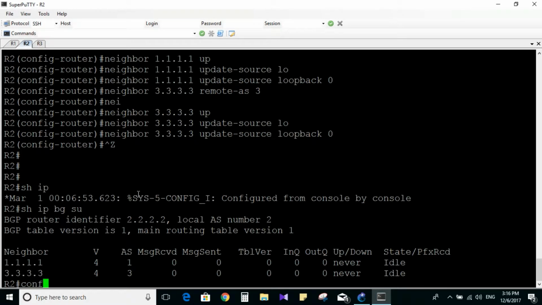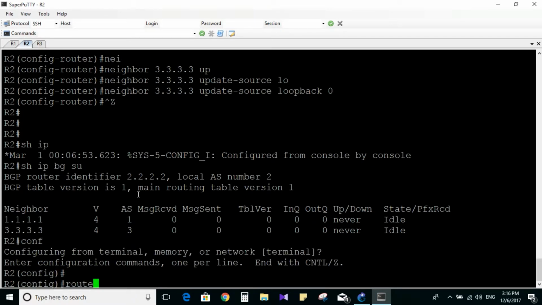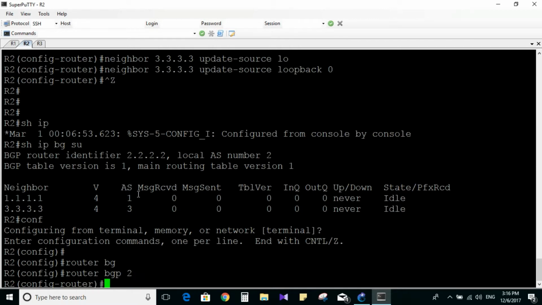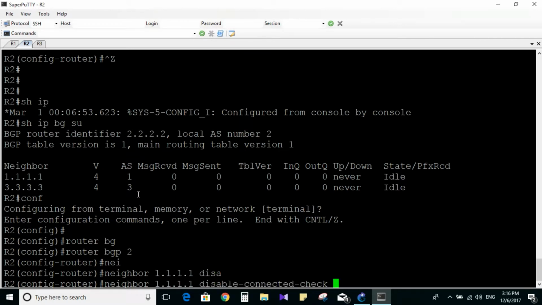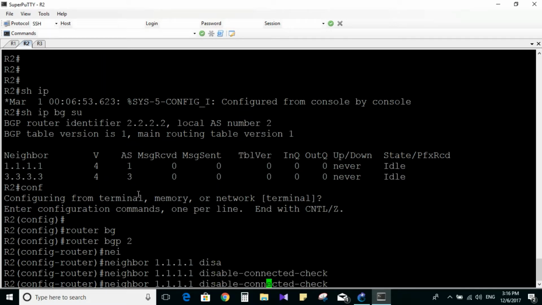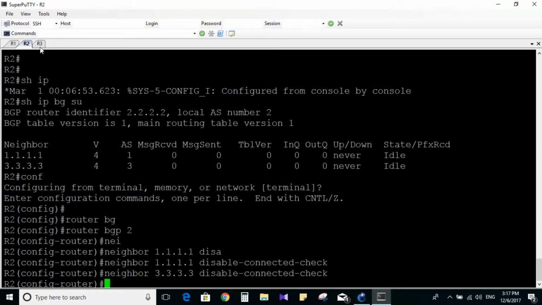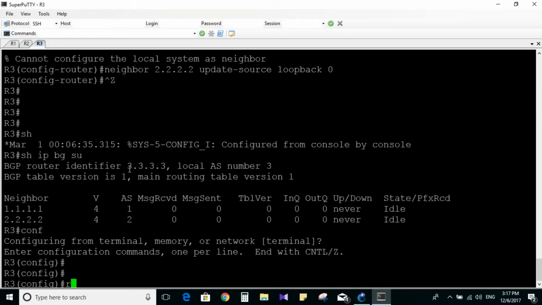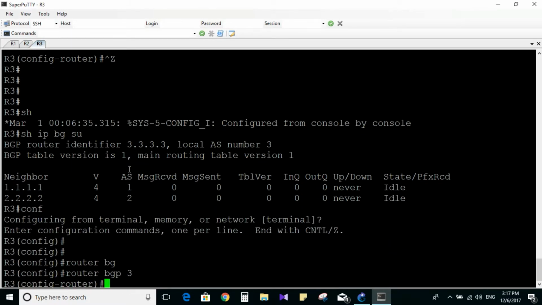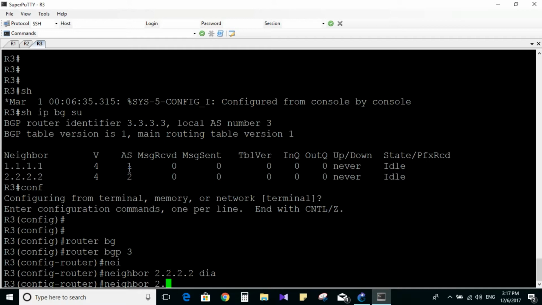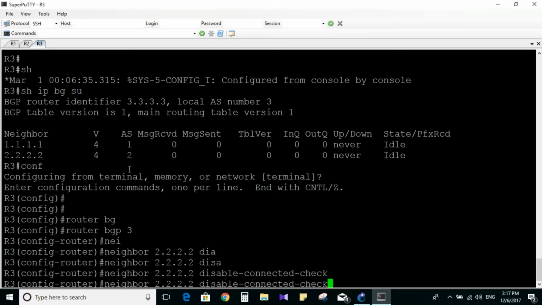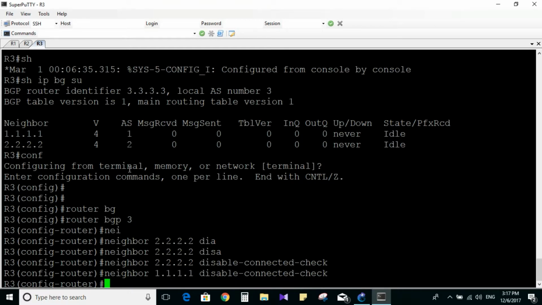Now same command on the other routers: router bgp 2, neighbor disable-connected-check, and also 3. Finally here, router bgp 3, neighbor disable-connected-check, and also 1.